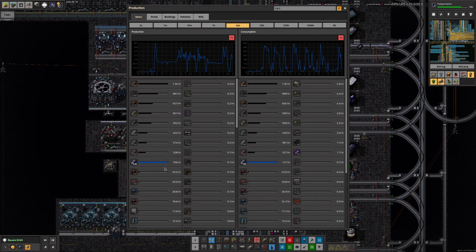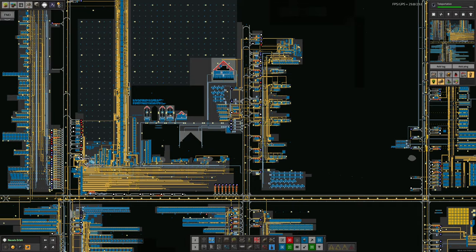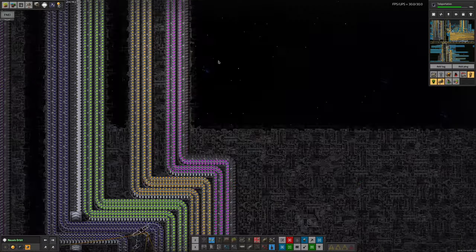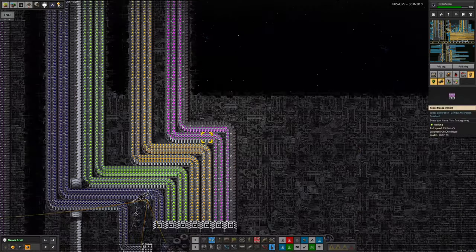On the 10-hour view, we had some problems. We've only been making it at 106 per minute and using it at 127, so that's clearly not sustainable. But that's probably due to this flat line over here and these blips. I don't know. We've had some bigger spikes along here. I think it might be because the science has slowed down a bit at the moment because we have a shortage of energy science 4 available, due to our ongoing holmium shortages, which I shall talk about in tomorrow's video.